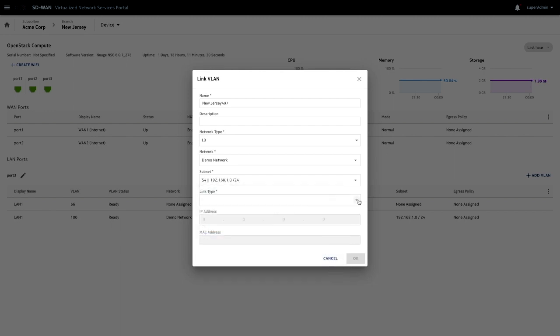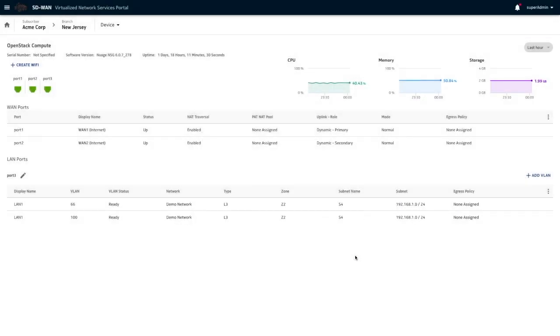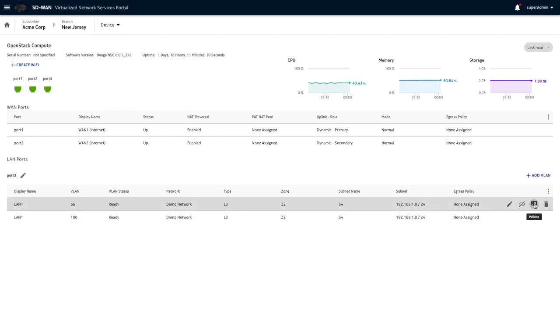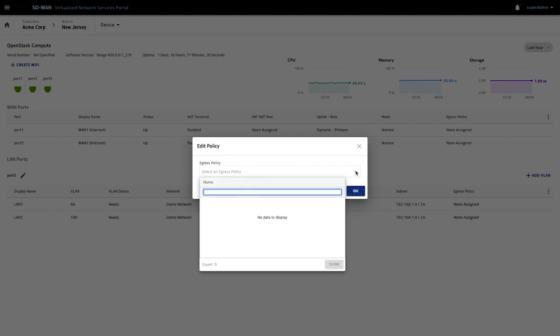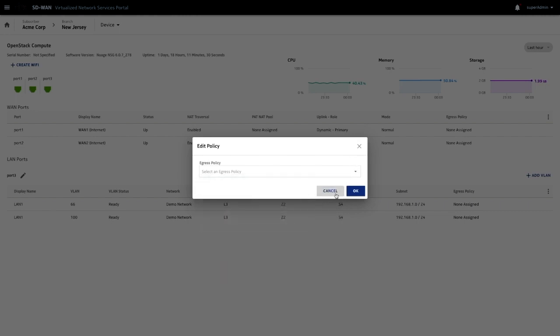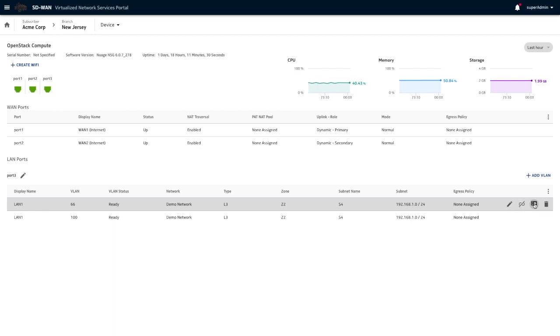Then we have an option of whether we want a bridge or a host. And then there you go. If it was a host, we would have noticed it here as well. Over here, you also have an option of assigning egress policies. In this particular case, you have no egress policies assigned to you right now in the demo system. But if there are egress policies that have been assigned to this organization by the CSP user, those would be available over here. Now, if you want to just clean up, you can just clean up.